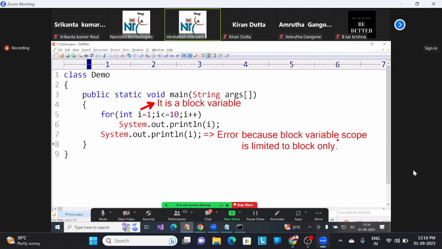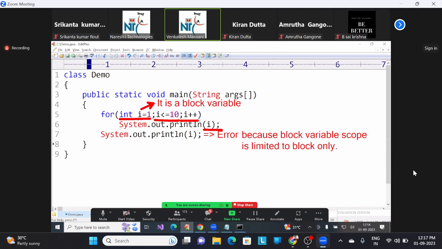Now, one more question I'll give. Think yourself and give answer. Now here, I value 1. 1 less than or equal to 10, true. 1 printed. 2. 2 less than or equal to 10. Like this, up to 10 printed. When I is 11, less than or equal to false, it comes here. This line error. That is the reason remaining also will not work. Error is there, program will stop, terminated.